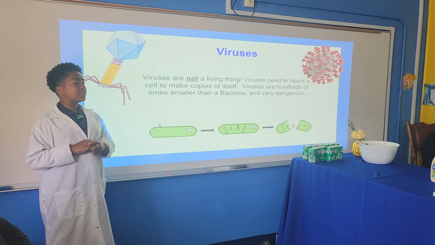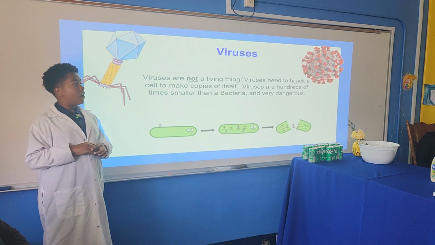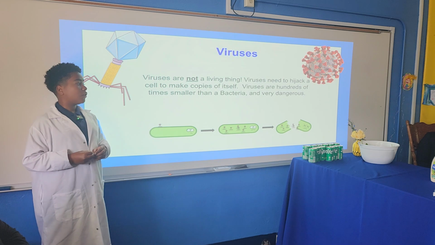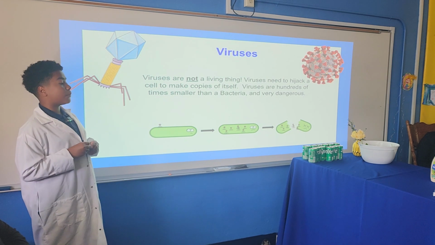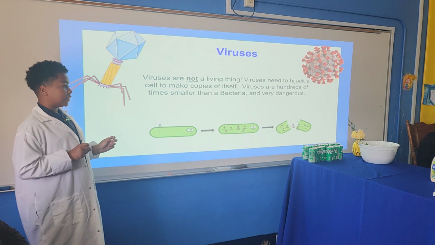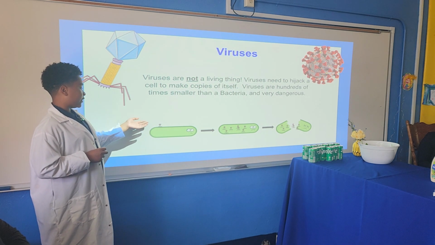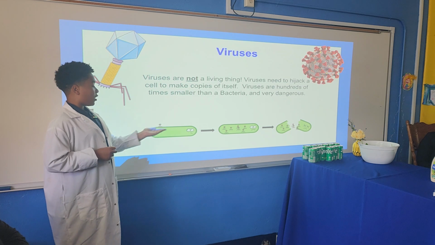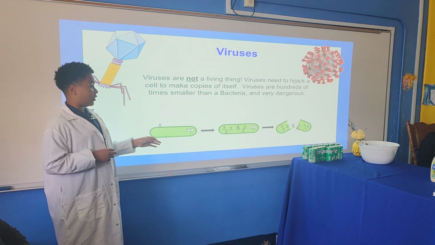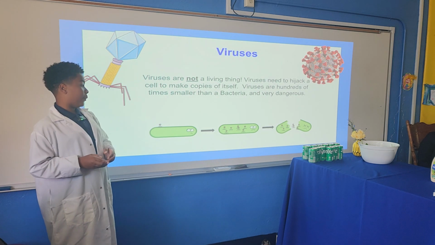Now let's talk about viruses. Viruses are not a living thing. Viruses need to hijack a cell to make copies of itself. Viruses are hundreds of times smaller than a bacteria and are very dangerous. Down here is a process of a virus hijacking a cell, using the cell's mechanics to copy itself inside of the cell and breaking out of the cell, resulting in making more of the virus.